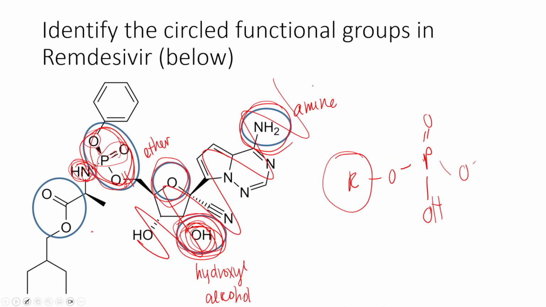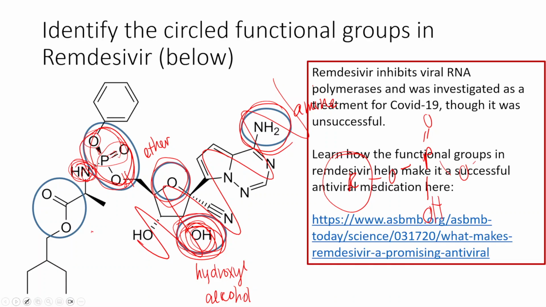All right, if there are no more questions, now that I scribbled on this, if you're interested in remdesivir itself as a drug, it acts to inhibit RNA polymerases, so it stops viruses from being able to replicate their genome and proliferate by causing a chain termination or a stalling in the RNA polymerase as it's trying to do its job. If you're interested in learning more about exactly how that works, there's this nice little article here.